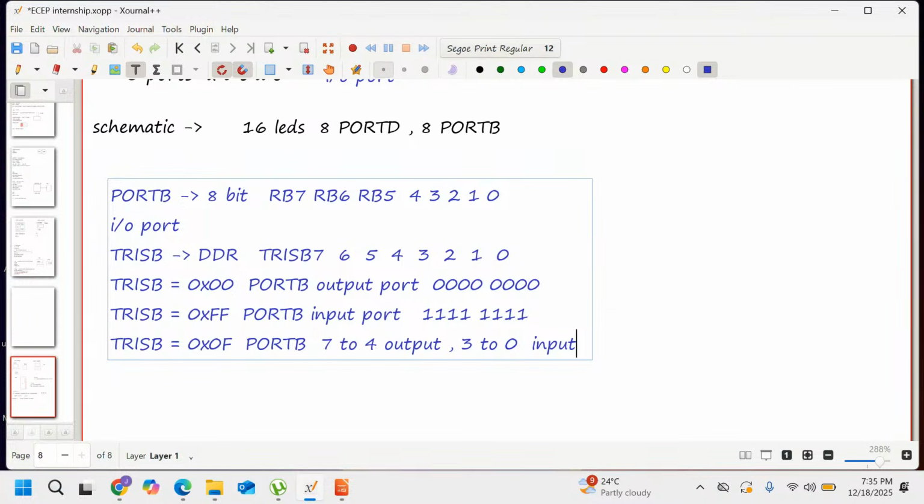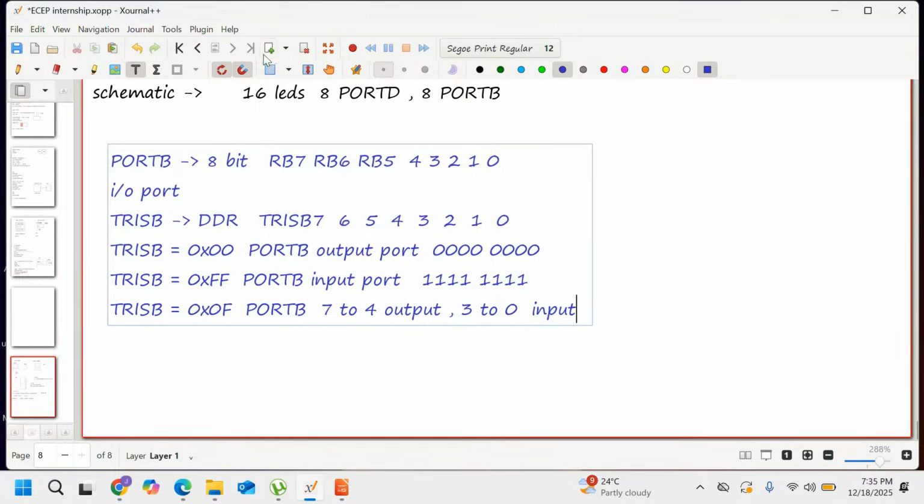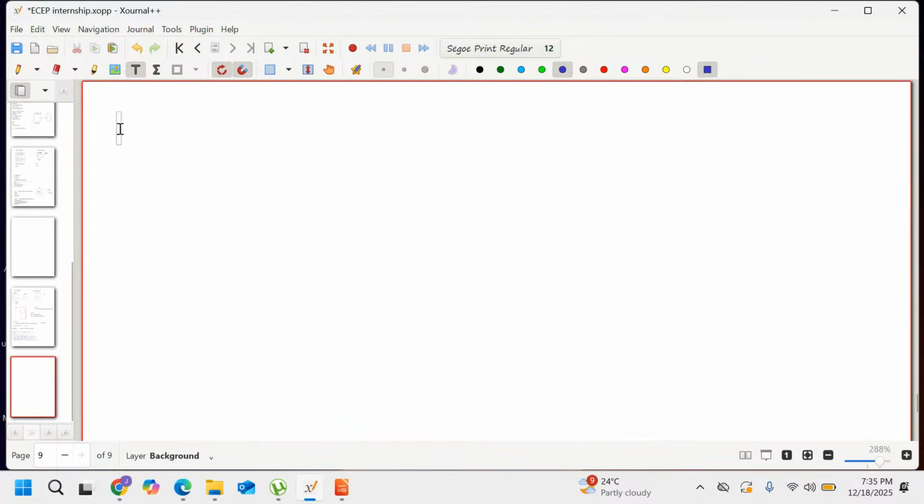Yes. Now what we will do is try to understand how to write the code. What all information do we have?